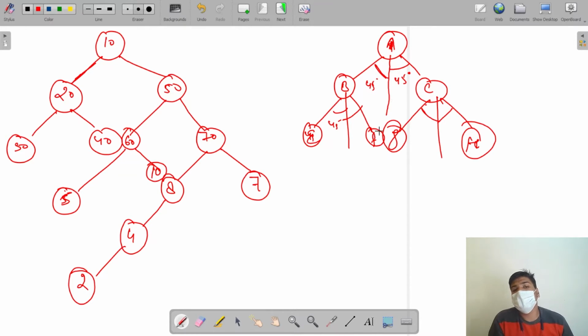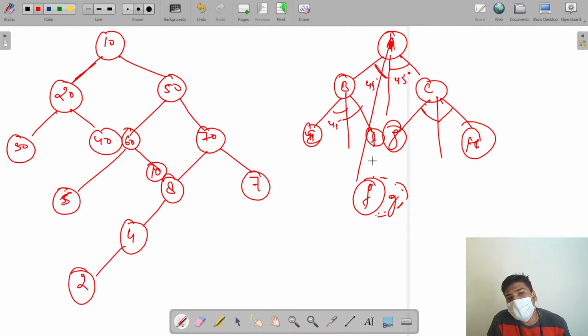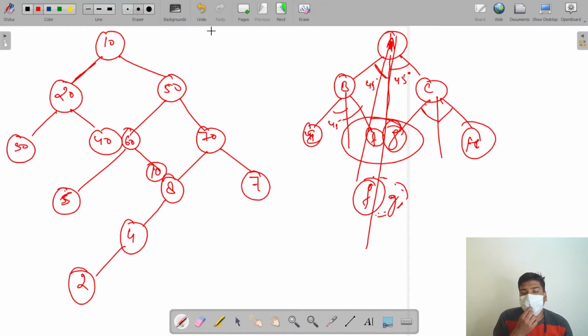this A and this F, G will both lie in the same vertical line, but the difference is that F and G will be one after the other, like one behind the other, F behind G or G behind F. So I'm telling you that these are on the same vertical level, on the same vertical line. This is what I needed to tell you.